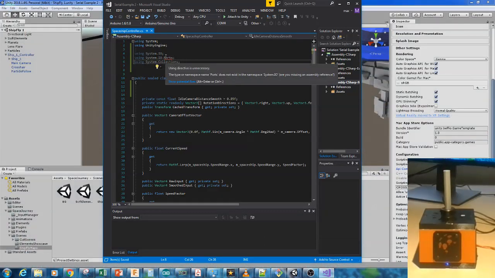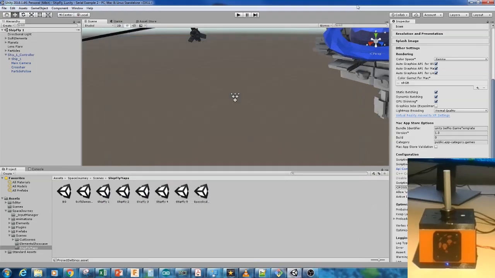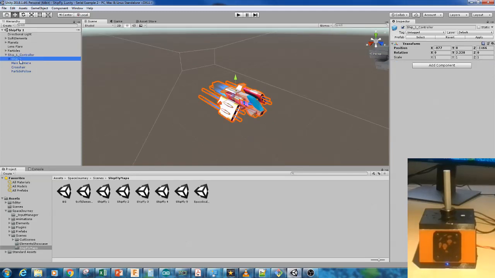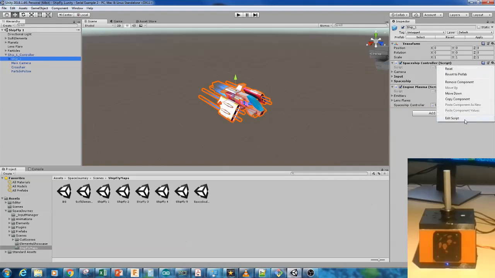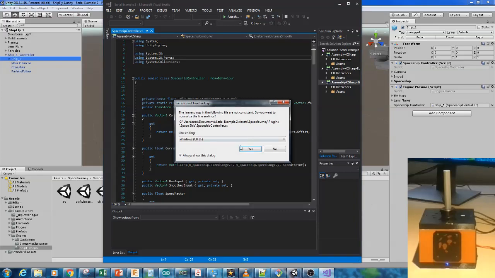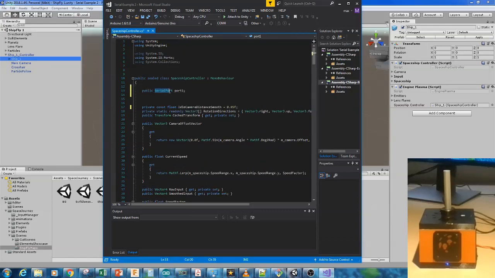We go back, it still doesn't recognize it. Pretty sure I had to restart this the first time I did it, so I'm gonna exit it. Go back to the ship. And you can see that error is now gone away, and it recognizes it. It recognizes that it can use these functions. The significance of that is that now as a public variable, we can define a serial port, and we're going to call it port 1.